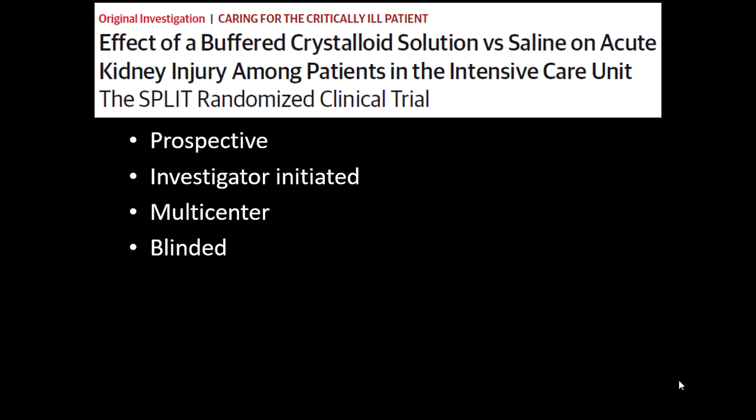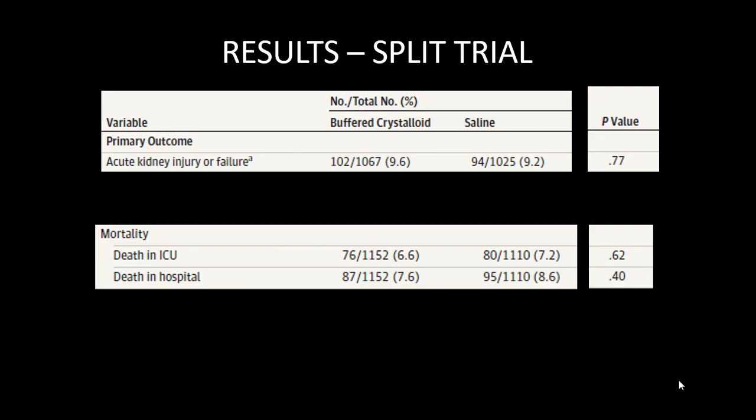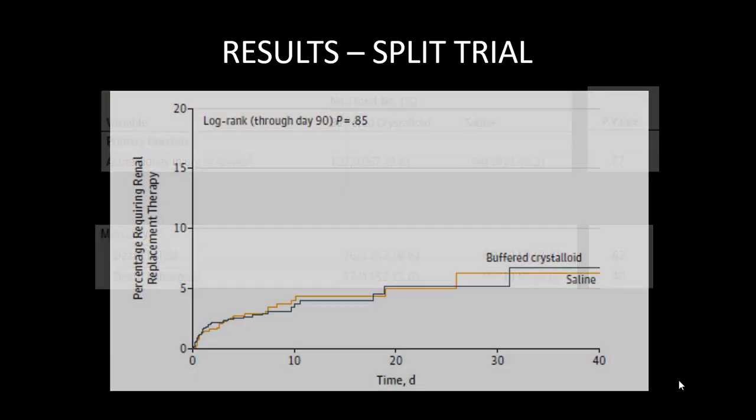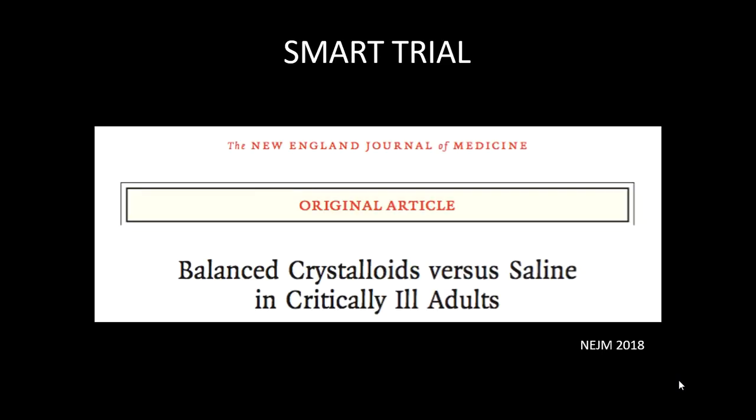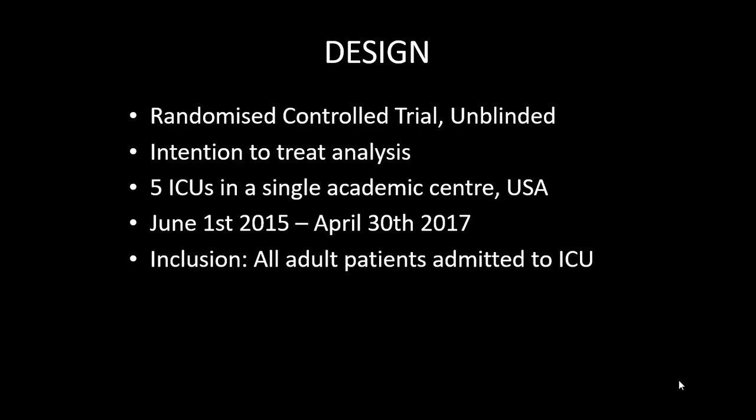So one was the SPLIT trial, where they looked at whether there was any effect on AKI, and what they found was that there was no increased incidence of AKI in the saline group as compared to the BSS fluid, and again no increase in incidence of mortality. It was statistically non-significant.